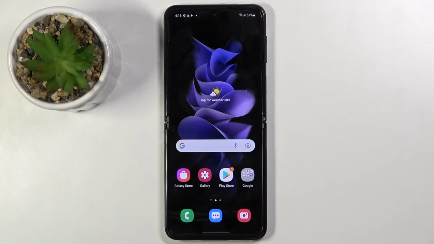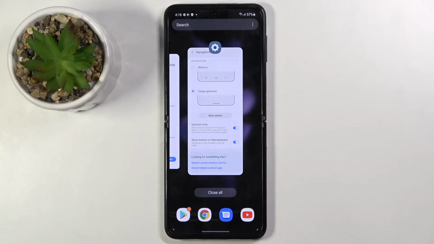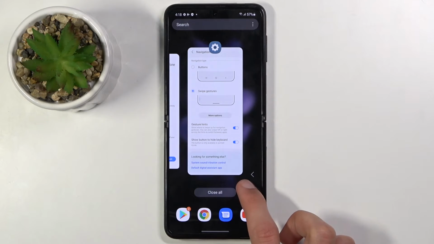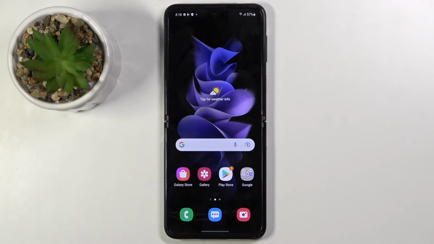And right here, if you never used those before but you're curious about it, you swipe up from the bezel onto a screen quickly to go home. You swipe up and hold to go to recent, and you swipe from either side to go back. As you can see, there's an arrow, and there's an arrow. So once I let go, it goes back.